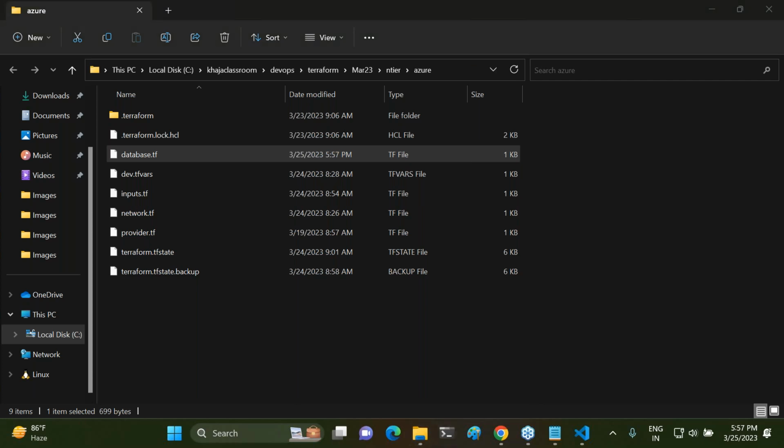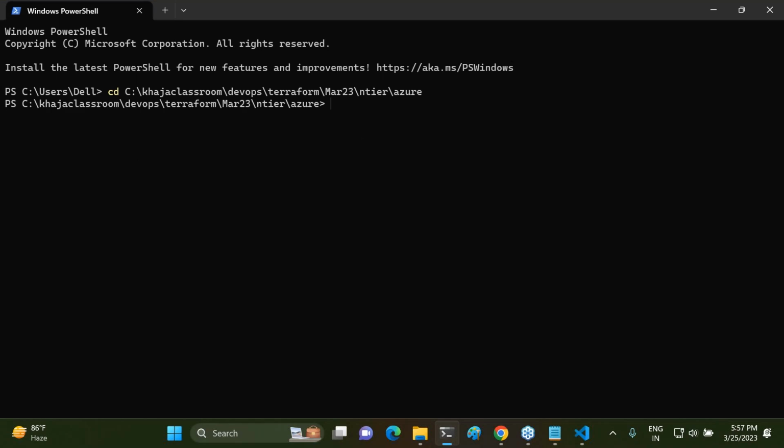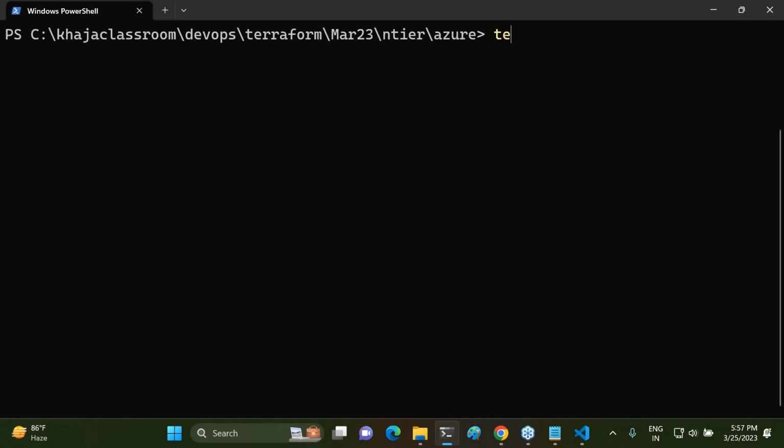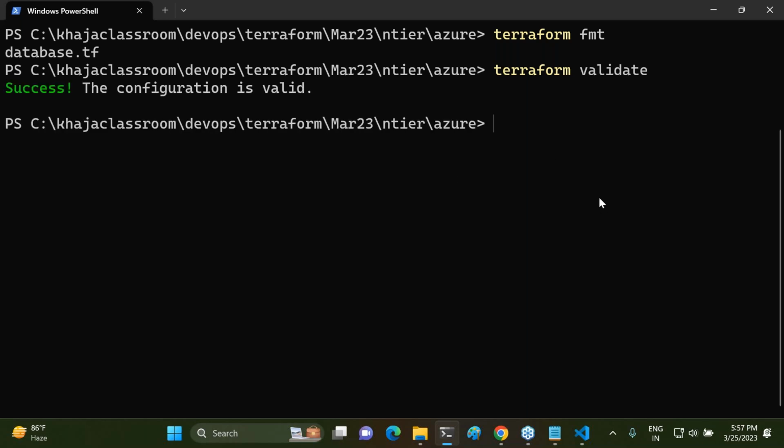Let me get into that folder. The first thing I'd be doing is terraform fmt, and then terraform validate.